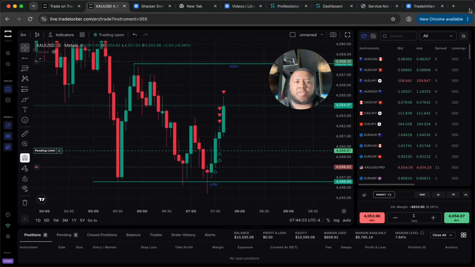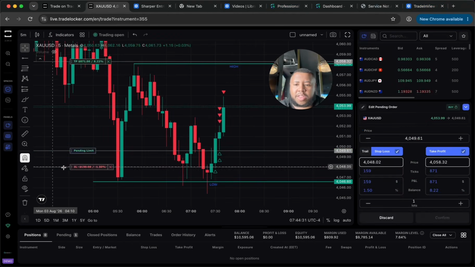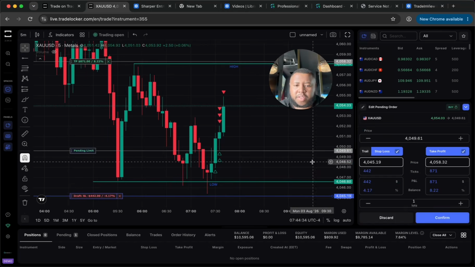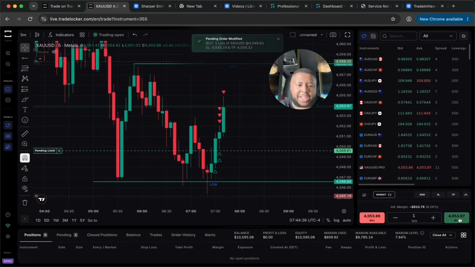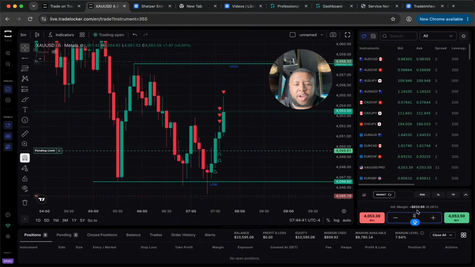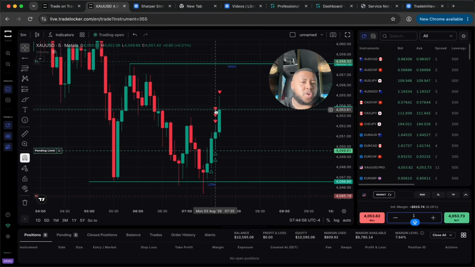And then what we can do now is jump on TradingView. Now that I've been able to show you how to place a trade, how to move a pending order, how to move your stop loss, even on the pending order, and then, of course, the difference between buying and selling and choosing your leverage. There's another video that you'll watch, which will help you understand lots and how to use certain lots to make X amount of dollars, depending on what part of life you're trying to complete, whether it's groceries, bills, rent, freedom, travel, quitting your job. It all comes down to the lot size.